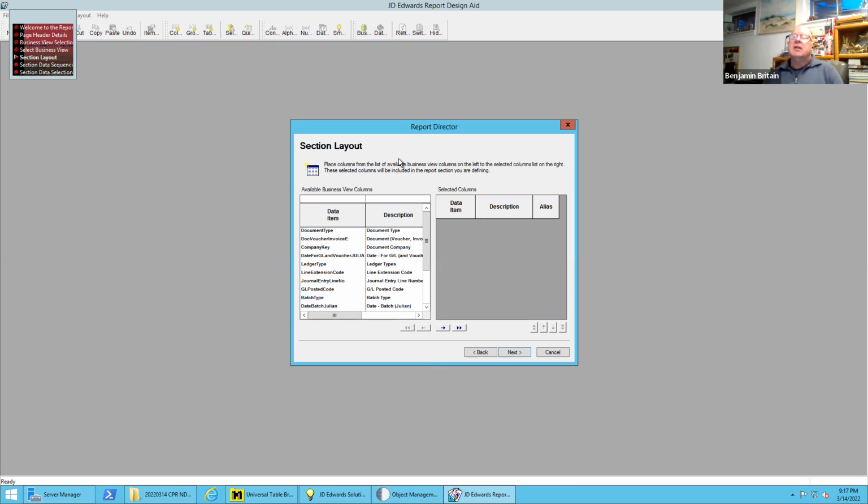So while it's coming up for you, I'm going to talk a little about this. The business view, which is the window to the database for us, they give us a select number of fields, and I can sit there and scroll through all of these and see what's included. Now, according to that directed exercise, what is the first column I want to locate?